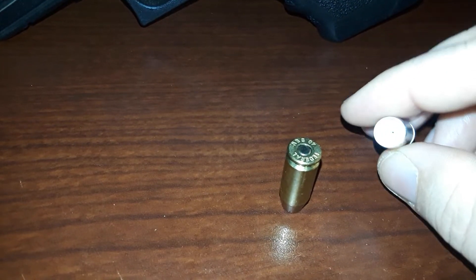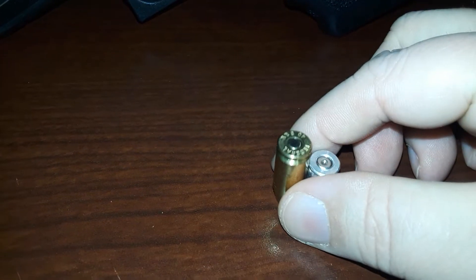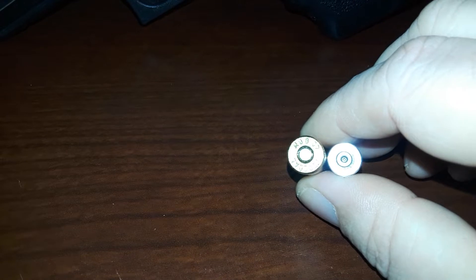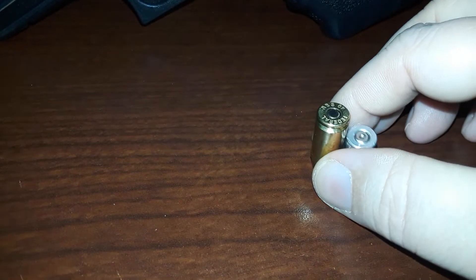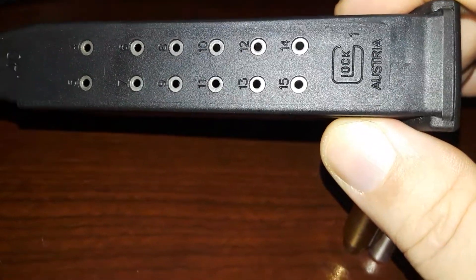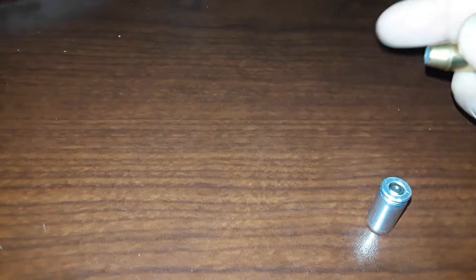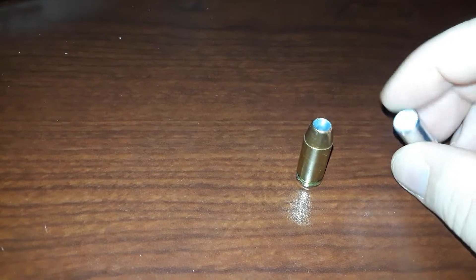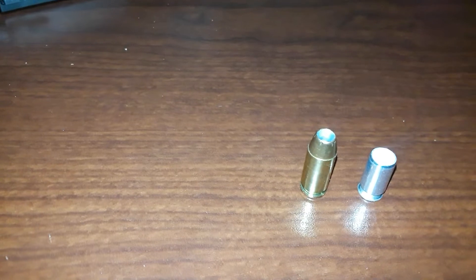Here's how the 40 Smith & Wesson is. This is a 9mm paintball round that they shoot in police training. As you can see, there's definitely a size comparison difference. The diameter of the 40 Smith & Wesson is quite larger. So you can only get 14 or 15 rounds — you can get 15 rounds in a standard Glock 40 magazine, where this would hold 17 rounds of 9mm. The case that 40 sucks because you get two less rounds is irrelevant when you look at the diameter of the bullets.